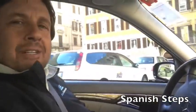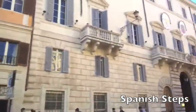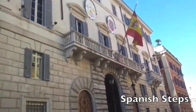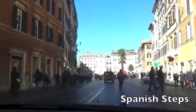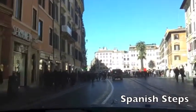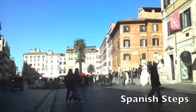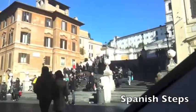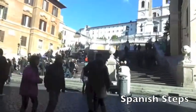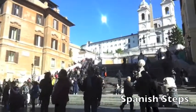Here we go now, in the direction of the Spanish Steps, but actually the steps are not Spanish. That's the point. You can see now the Spanish embassy here. Here we go, the Spanish flag. You see that? That's why only the steps are called Spanish. But actually, they were built by two men. The engineer was Mr. De Santis, but by an idea of the cardinal called Dieu Polignac. It was a Frenchman. Here we go on the right, the Spanish Steps. You see that? Beautiful. Just to connect the uptown area of Rome down to the Spanish side.